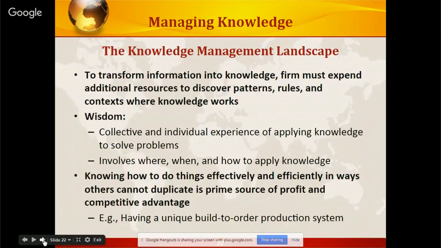Wisdom is a collective and individual experience of applying knowledge to solve problems. It involves where, when, and how to apply knowledge. Knowing how to do things effectively and efficiently in ways others cannot duplicate is a prime source of profit and competitive advantage. So you want to make sure you're able to extract that, or put it in some form that others can benefit from.